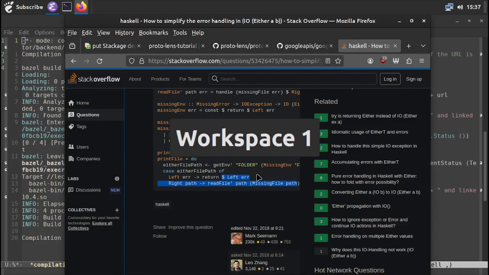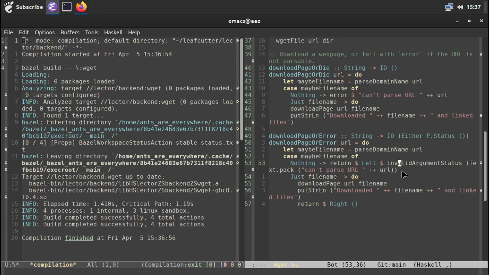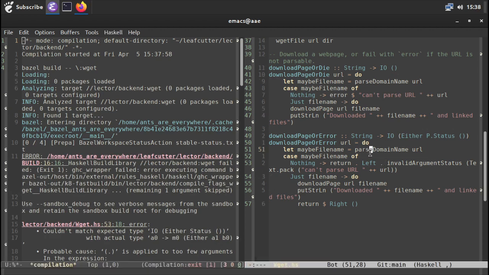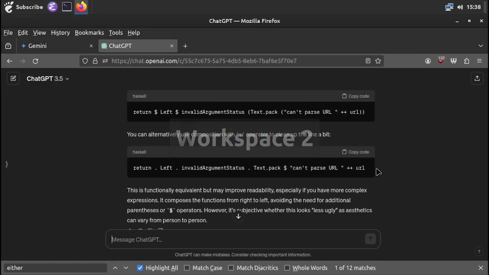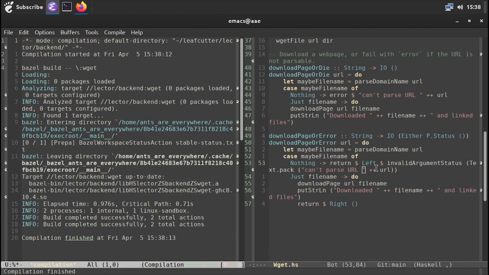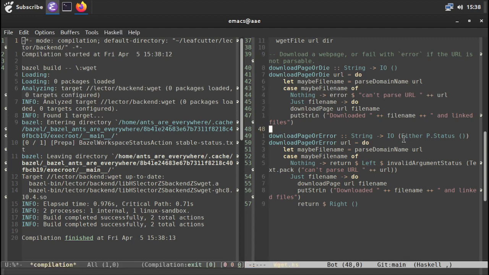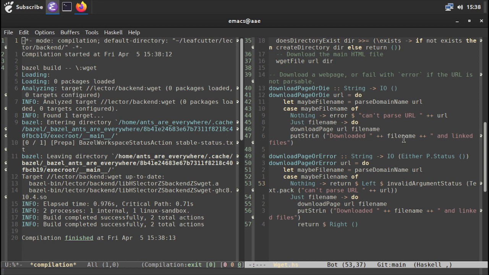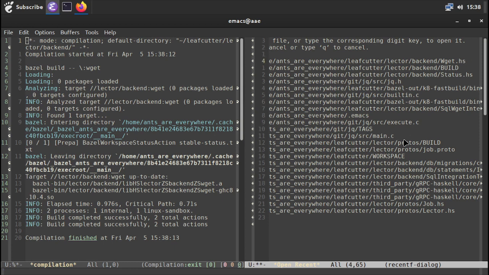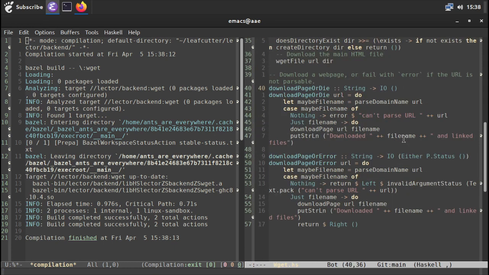I guess I can do the composition thing. Is there any downside? I guess there's not really any. Is that better? Applied to too few arguments. Well, whatever. I guess it doesn't really matter. Okay, so now we at least have some error type and we know how to use it. That's better than where we were. And I think I'll leave it there.